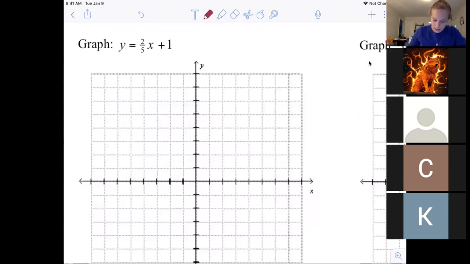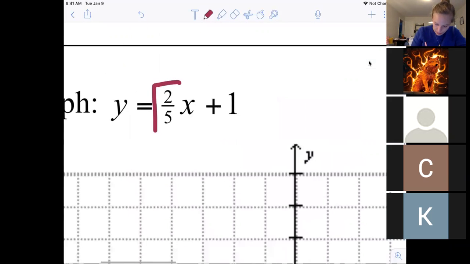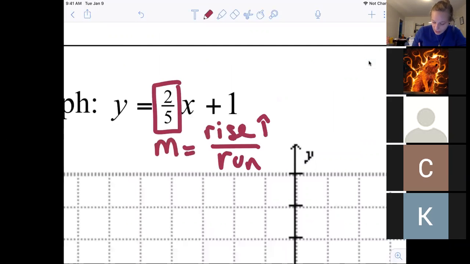All right. Remember, this is my M, and my M is rise over run. So we generally go up and then to the right. If it's negative, I like to go down and to the right, but if we're running out of boxes, you can go up and to the left, and that still makes it negative. Same thing for a positive slope. If you want to make it positive, but there's no room to go up and to the right, then we go down and to the left. Just think about when you finish your picture, does this look like it's going up as you go across the page, or is it going down? Is that matching what we want? If yes, then you're good.